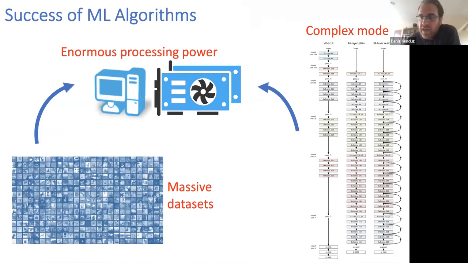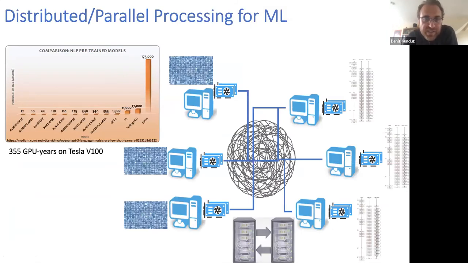I will go over the introductory part, which is quite obvious to this particular audience, but let me do that anyway to give a brief introduction. We know the main reasons behind the success of machine learning algorithms: massive data sets and big computation power, which enabled us to train more and more complex models. In recent years the complexity of models has been growing crazily. It is now becoming clear that even in a data center domain, with state of the art computational resources, we cannot train these models on a single machine. So it's inevitable that we have to distribute these machine learning tasks.